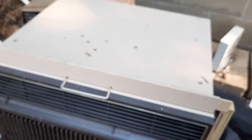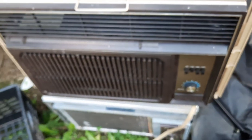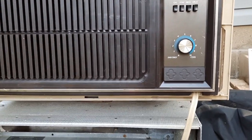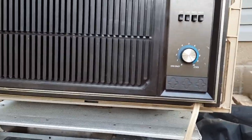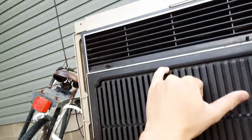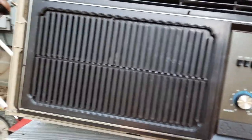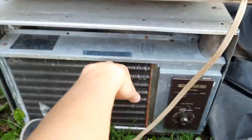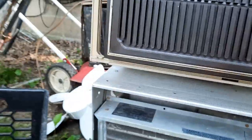This thing has a rattle, but it's just its back grill. The front grill's actually off of this Emerson. I decided to throw it on here, and I actually really like how it looks. There's a possible chance when I do put this thing into use, it'll probably have this grill on it, because I honestly think the original grill that went with this was somewhat ugly. Actually, have a good look at that, even though I've showed it to you before. You know, the Crossley's made by Emerson.